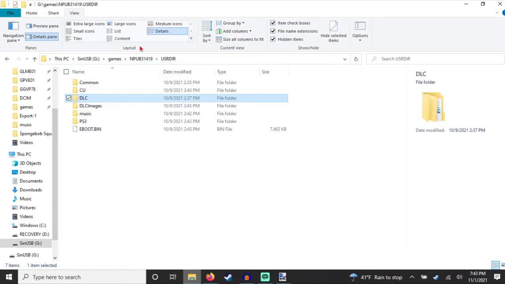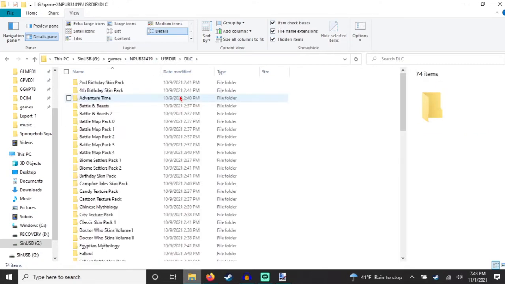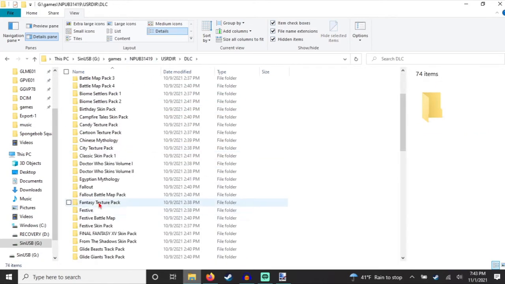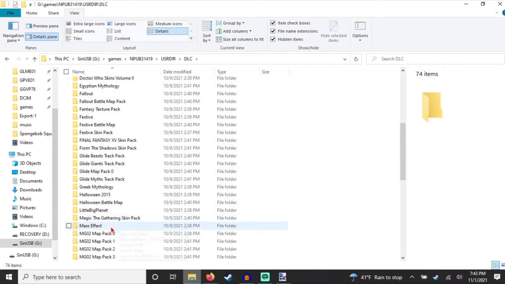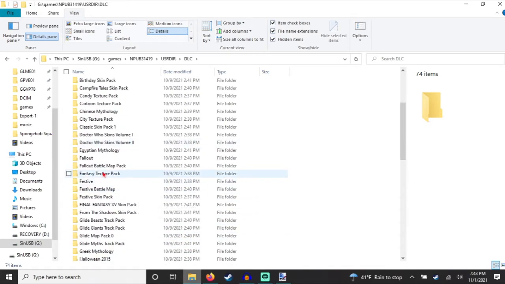Right here I have the PlayStation 3 version's files. I'm not sure about the Xbox 360 or the Wii U port, and I think the 3DS one has a different file type. But say, for example, you were looking through this game's files. It's the PlayStation 3 version. Don't forget that.